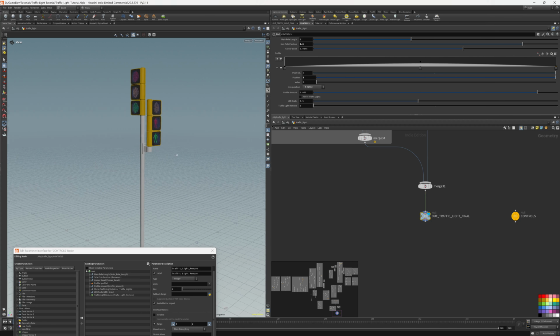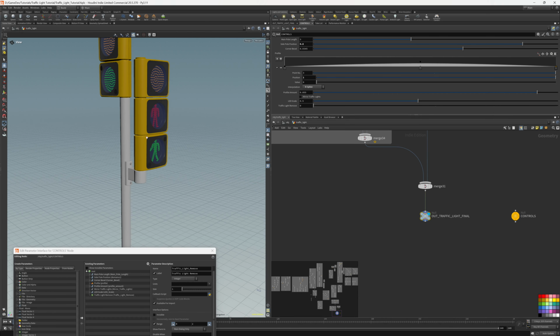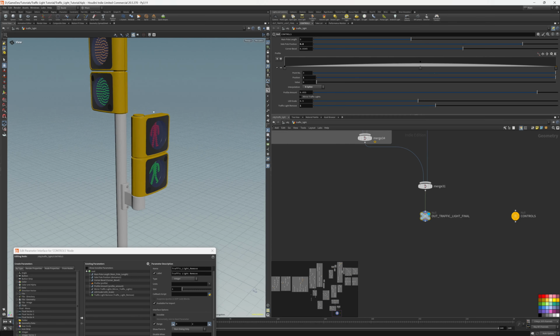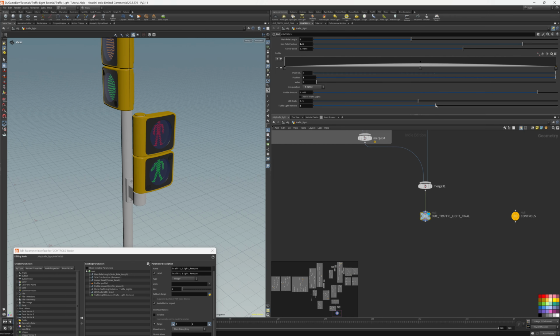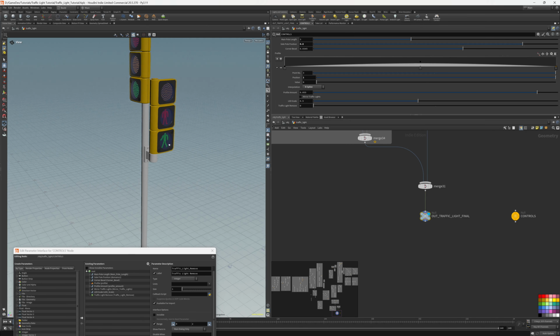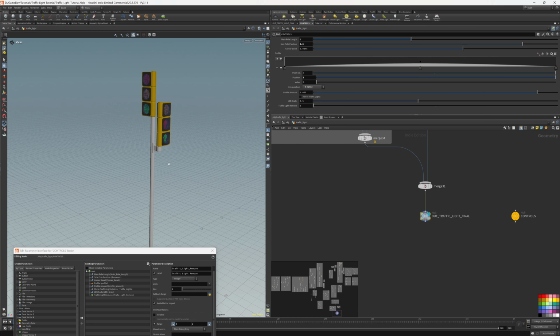Go to our controls. Now, if we were to remove it. Okay, great. Now it removed the traffic light, and also our side pole also adjusts its height according to how many boxes we have, right? This is exactly what we want. Okay. Nice. If you want, you can do exactly the same with the car lights.